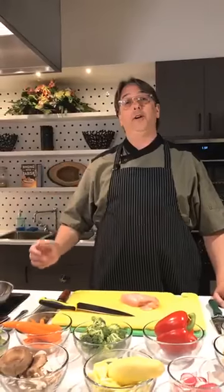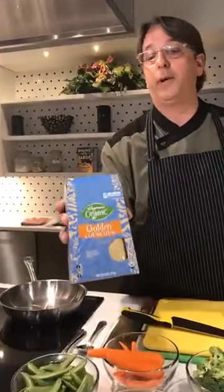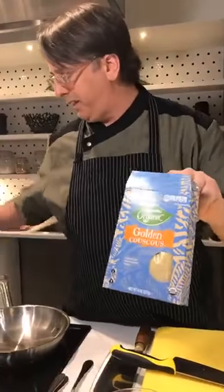We're going to do another dinner for you tonight. Today is a stir-fried Asian vegetable with chicken and couscous, right? It's going to be a fun one. It's different. Most people have stir-fry with rice, but today we're going to try the couscous. This is an ordinary package of plain couscous, and we'll get that started right away.